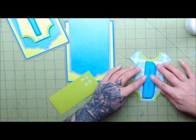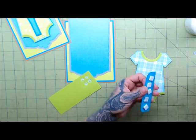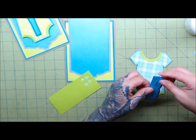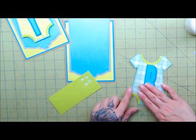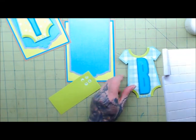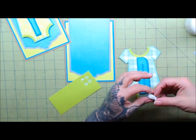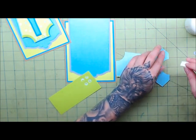So with my pop dots now, I'm going to go ahead and center my B on there. I must have glue on my finger because everything keeps sticking to it. And I'm going to center my B. Stick that down. And then I'm using some even thicker pop dots. You can see how thick these are. Like really thick. So there's that one. It's like twice the size. Or you could just get regular pop dots and just double up the thickness. But I just kind of like the look of it.